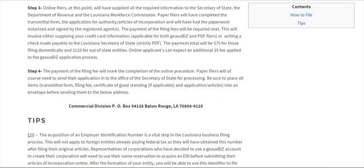Once you've paid online, click checkout and file. You'll see it's really obvious at the bottom. And then you'll be brought back to your dashboard, and you'll probably see something like in progress in your filings. And once it's been approved, it'll move to your businesses, and then you're ready to go. The last step is just mailing in your filing form and your filing fee, and if you're foreign, a certificate of good standing, to the Secretary of State, which happens to be this address here, and await correspondence from them to confirm.